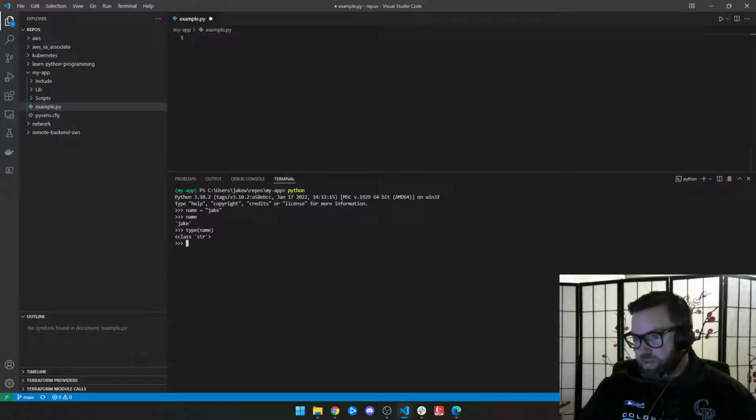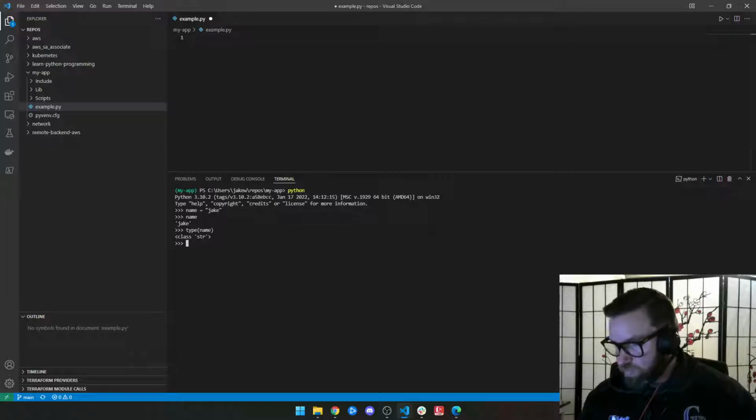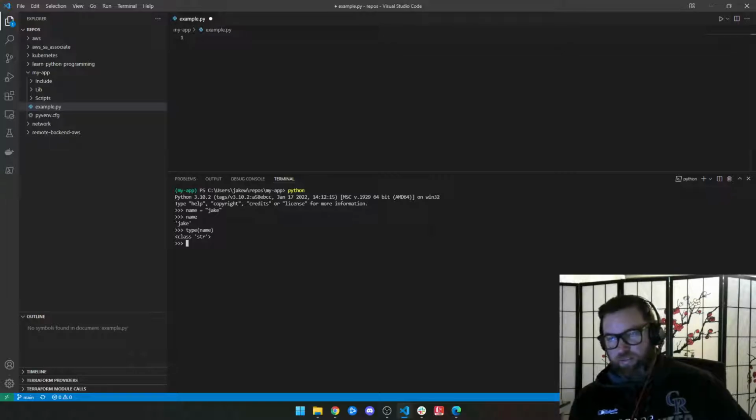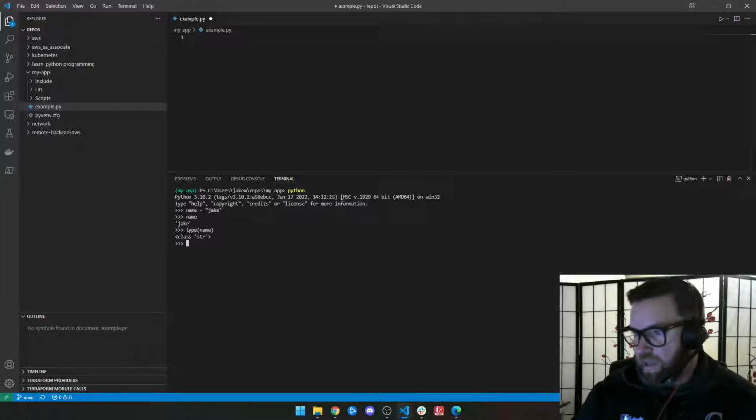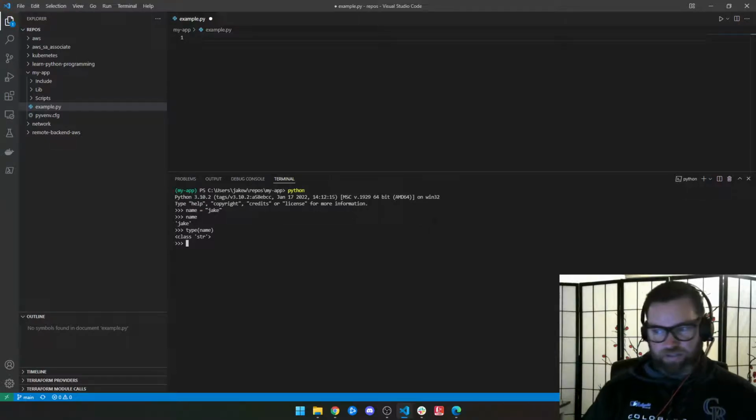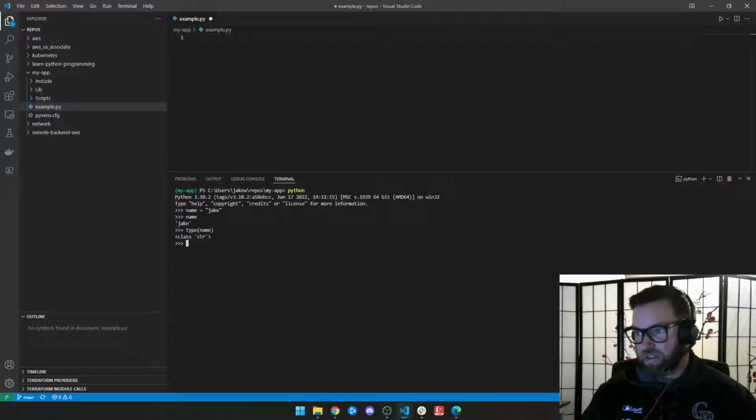So when you store textual data, like I did here with this variable name, you would want to encode it when you're sending it across a network. Now, in order to do that, you have to use an appropriate encoding medium, and the result of the encoding process produces bytes, an actual bytes object.